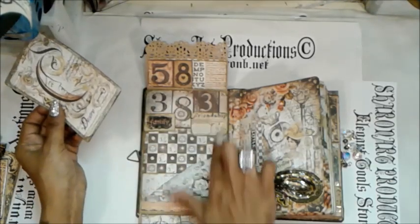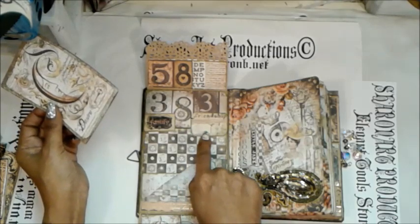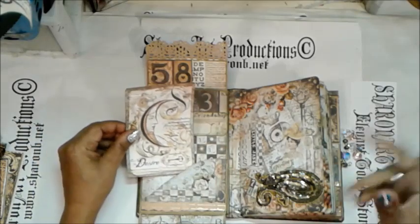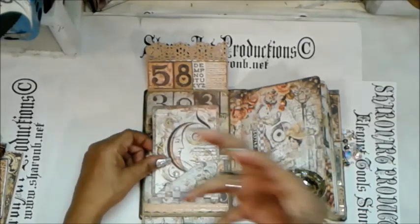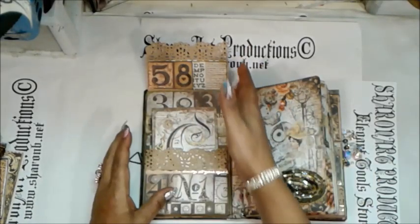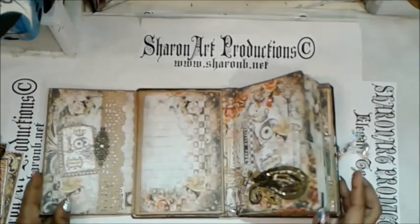And yeah, so then you have this beautiful little background, and there's a little journal, a little note card right there that you could write on, and a little area here. In my books, even on the pretty paper, I write on my books. I write in my books, and books want to be written in. They don't care how pretty they are. They want to be written in. And so that closes with a magnet right there.